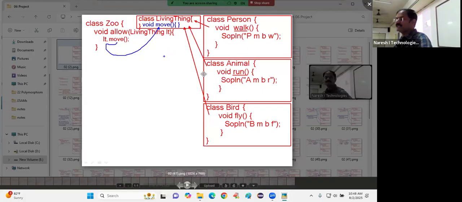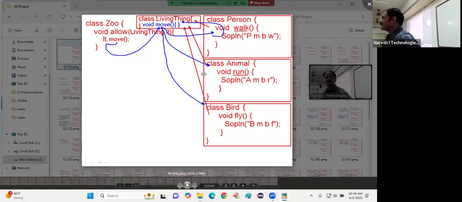The JVM searches for the move method in the LivingThing class, available as static or non-static? Non-static. Then it will go to the subclass to find that method, not available. Then going back and executing from where? Superclass. Then is the person moving or not moving? Not moving, because it doesn't know how to move. It's an empty method. Then tell me, what is missing?